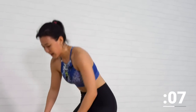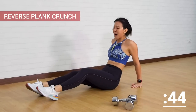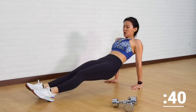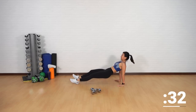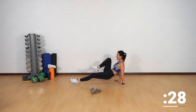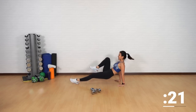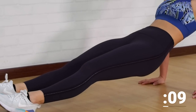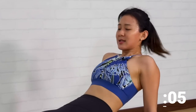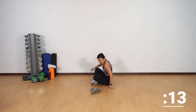Drop the dumbbells. Reverse plank — get onto the floor. This is real, I am sweating, I can feel my heart rate pumping. Alternate leg — up and down, crunch it in, lift it up, try to bring your knee close to your chest. One step at a time, slowly return your feet to the starting position. Pace your breathing — it's going to help you go further. This is not a sprint. I want you to finish this with me.